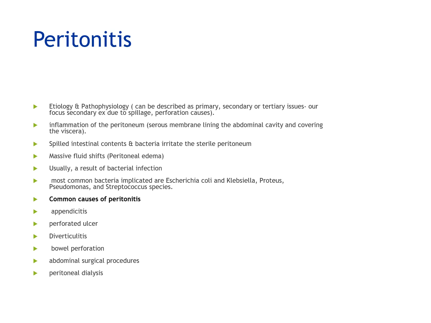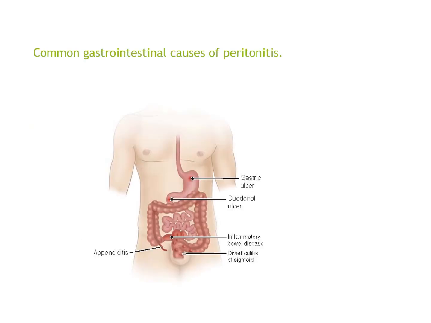So we mentioned ulcers, diverticulitis, and bowel perforations last week, and we mentioned peritonitis being a complication, so that should not be surprising for anybody if you're looking back at your notes. Here you just have a picture of the same information we talked about: gastric ulcers, duodenal ulcers, inflammatory bowel disease, diverticulitis of the sigmoid, and appendicitis. Just some of the things that can cause peritonitis once again.